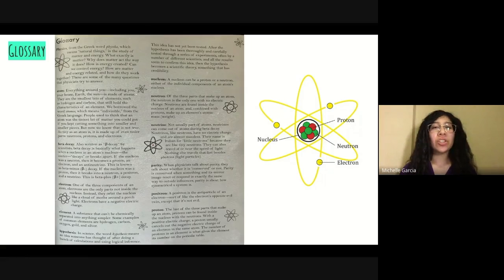So imagine two particles in the shape of hands. The reason I say that is because your hands are mirror images of each other. Your left hand is the mirror image of your right hand, and your right hand is the mirror image of your left hand. And I'm talking about my left and my right. It looks opposite for you. But basically, imagine these hand-shaped particles, and you put them in the same environment. So in the same conditions, if they react the same exact way in those conditions, then parity is conserved. They are symmetrical.